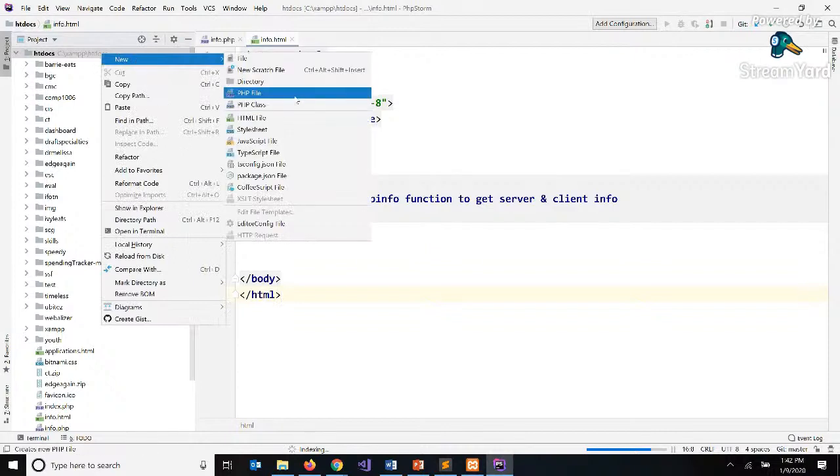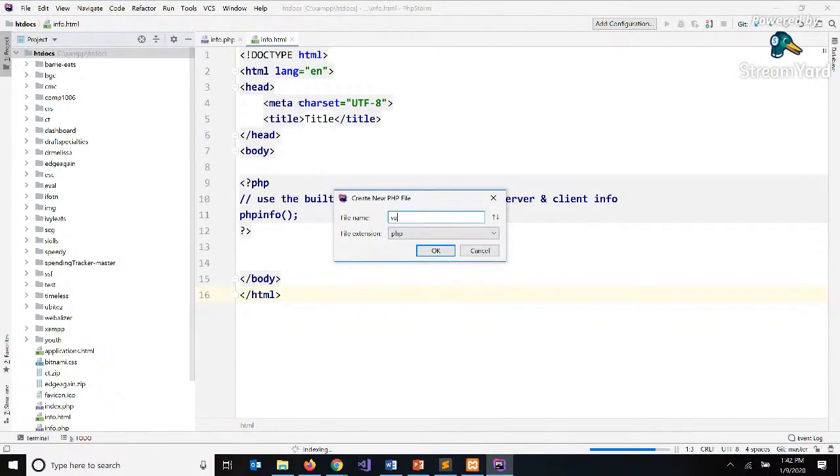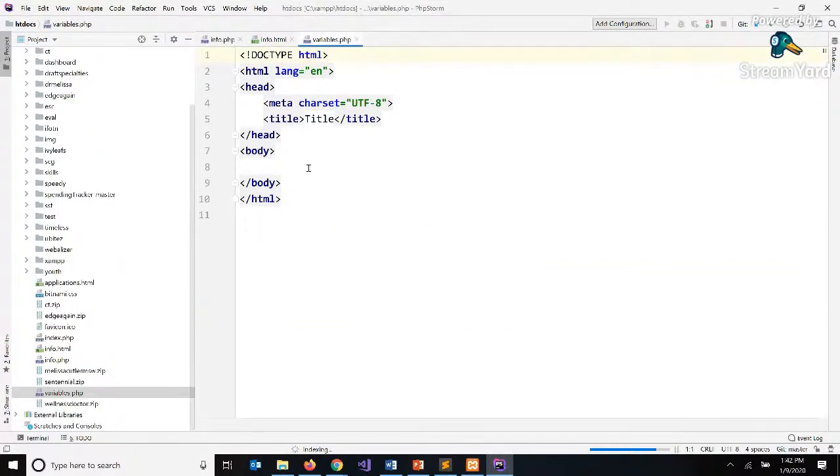We'll make a new PHP file. I'll call it variables. Doesn't really matter what you call yours. So we're going to play around with the loosely typed nature of PHP. Just a minute. Do a really simple example and we'll call it a day. I'm going to put on a block of PHP code. And I'm going to create two variables.